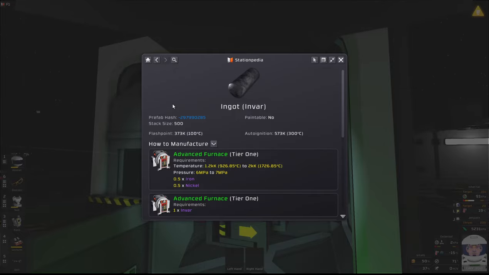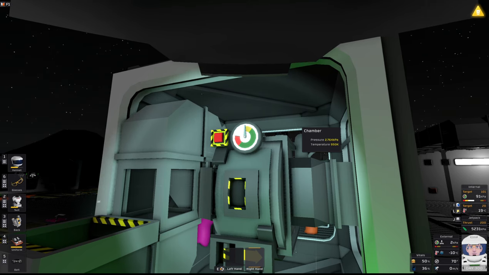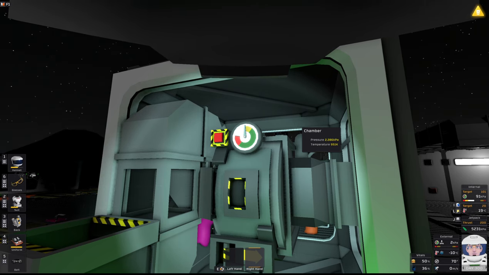Right, let's get that. 1.2 to 2k at 6 to 7. I think that was the problem. Getting the temperature and pressure in the right range, as I recall, for this one was a bit more of a challenge. Probably should have made the constant turn first, but never mind.